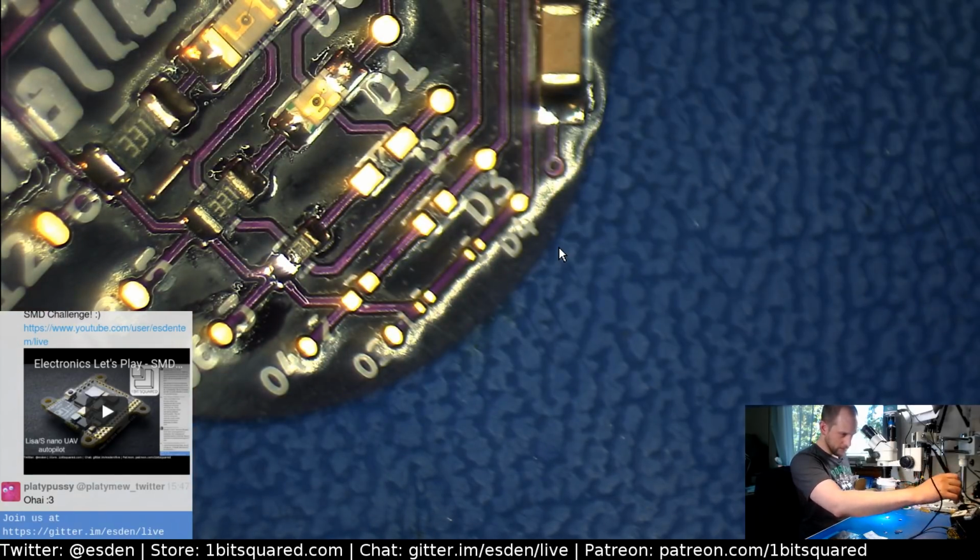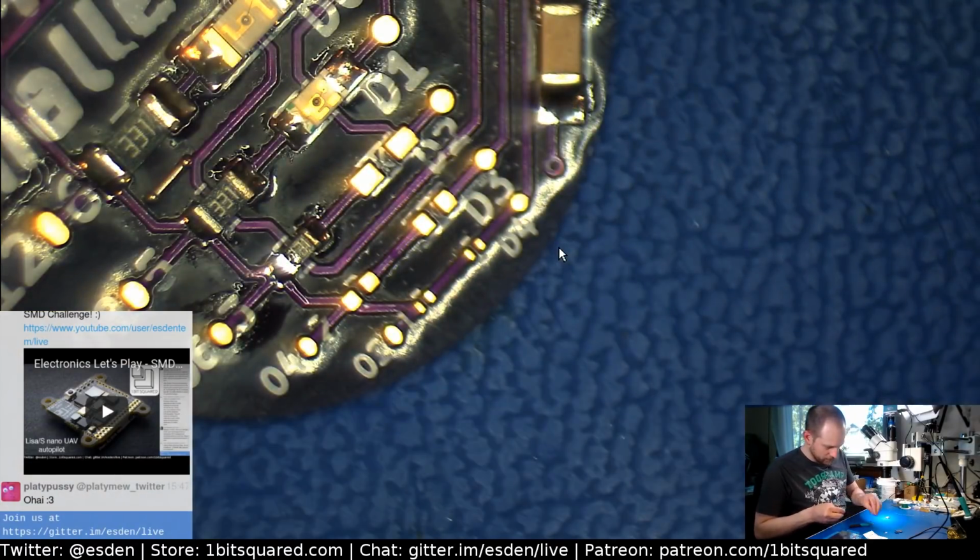Resistor. Let's look at the LED. I have to throw away some of these parts. It's just in the way here now. Hope I didn't throw anything away that I still need.